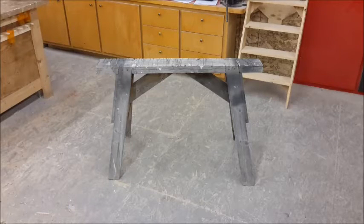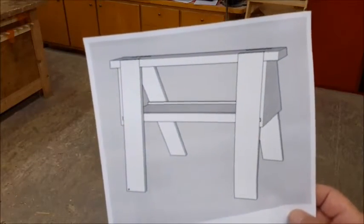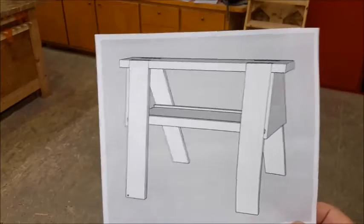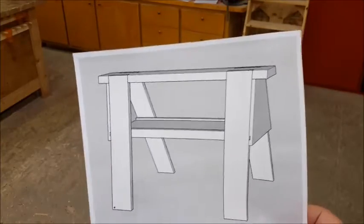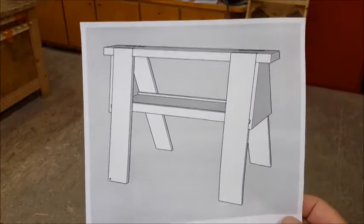And then I was going through some other stuff, and I found Uncle Norm's, Norm Abram's, sawhorse, which has a shelf down there. And I thought, that is pretty darn keen. And the design is simple. It's nice. The legs aren't splayed out this way. They're straight, which is fine. It's not going to decrease the strength issue. It'll look just fine.